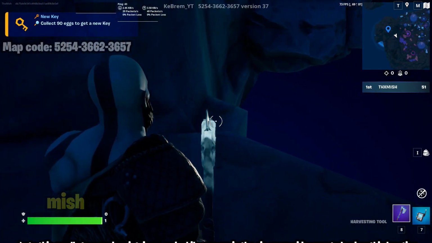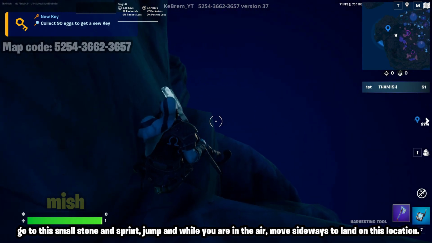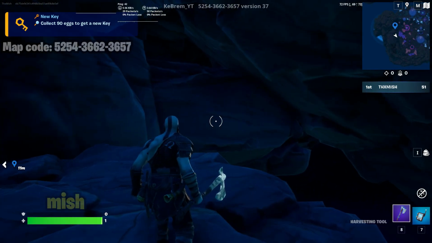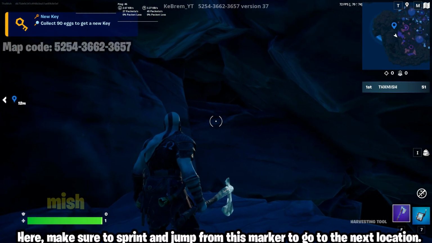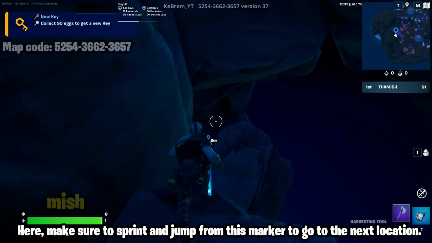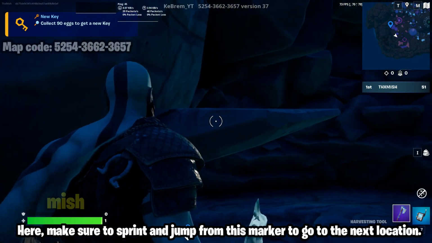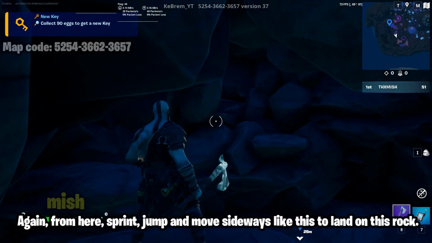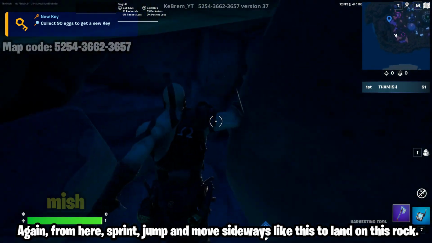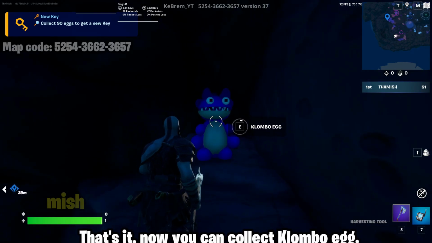In this location, go to this small stone and sprint, jump and while you are in the air, move sideways to land on this location. Here, make sure to sprint and jump from this marker to go to the next location. Again, from here, sprint, jump and move sideways like this to land on this rock. That's it, now you can collect Klombo Egg.